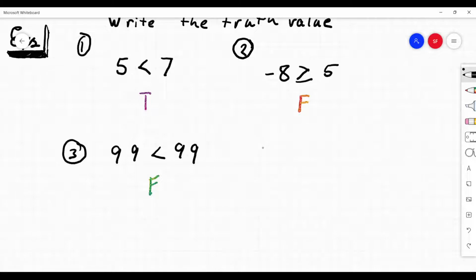What about this one? Negative 3 is greater than or equal to negative 3. Is that true or false? That's true. How's it greater than? It's not. It's or equal to. Look, I answered your question from earlier. Look how smart that is.